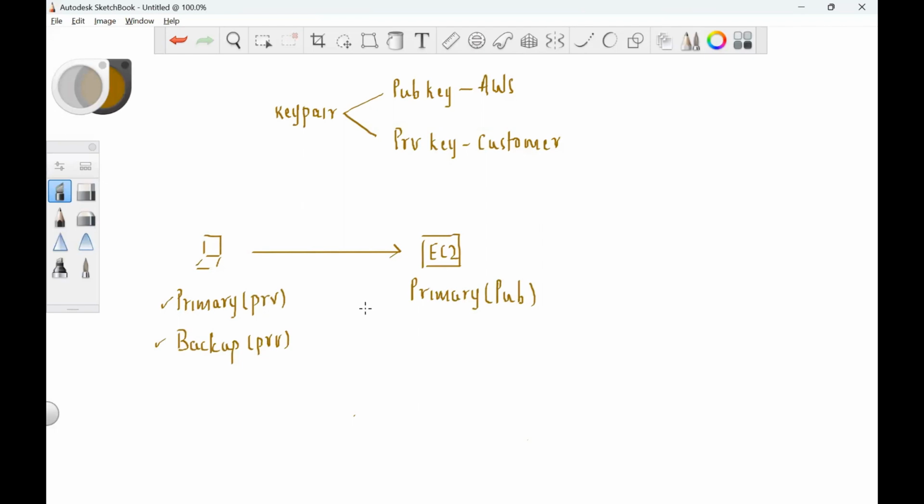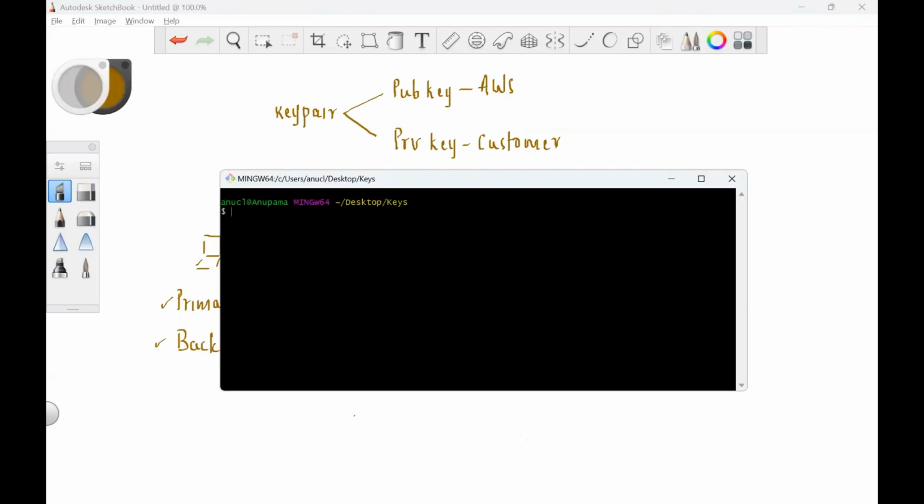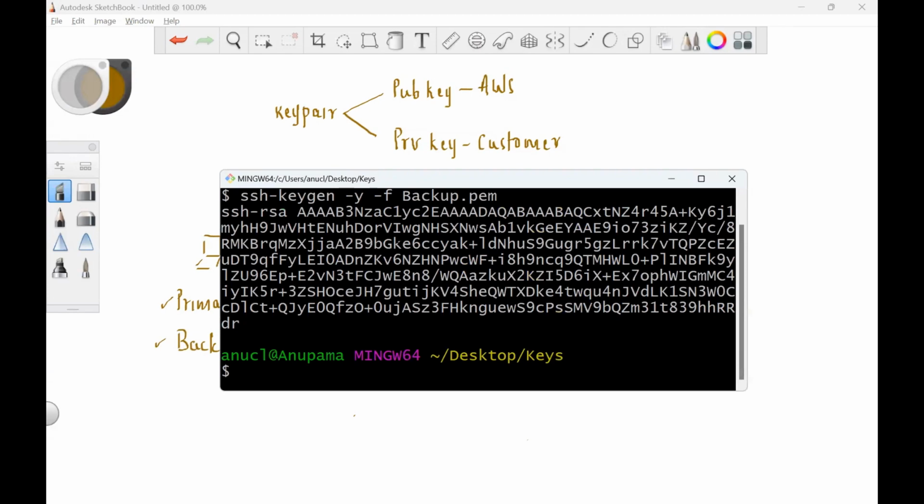Now let's generate the public key of the backup by running the command ssh-keygen -y -f and then the key pair name. So our key pair name is backup. Now this is the public key of this PEM file.